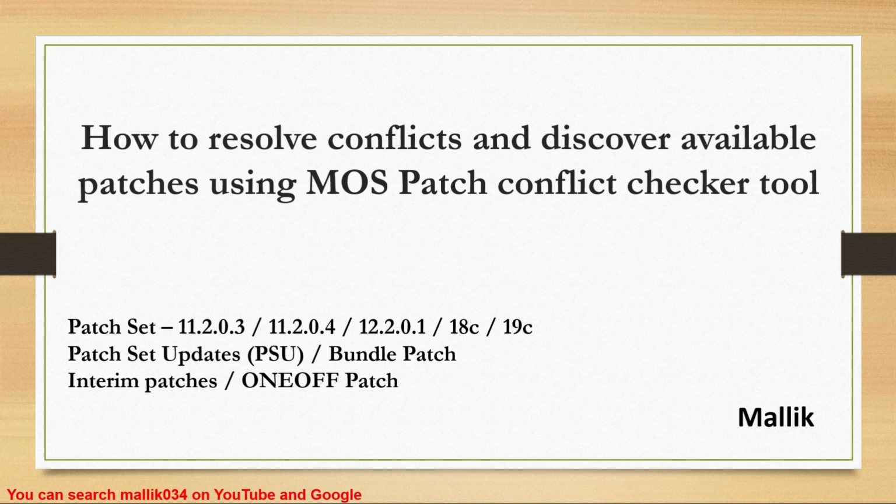So how do we make sure that whatever one-off patch or security patch we are trying to apply is not conflicting with our current environment or current bug fixes? If it is conflicting, how do we check it, how do we resolve those conflicts, and then how do we request a merge patch?